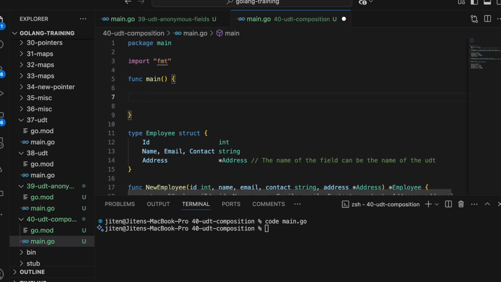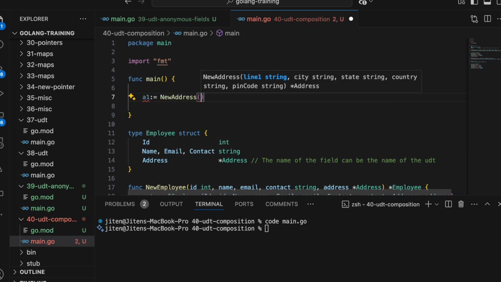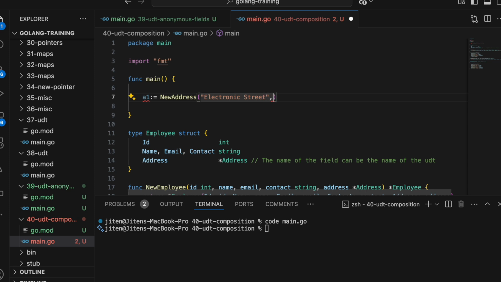So how can I create? First, I can create address as new address, new address of maybe line 1 is electronic street, city maybe Dubai, state is Dubai, country is UAE, and then pin code, there is no pin code over there, but okay, 001 for example.